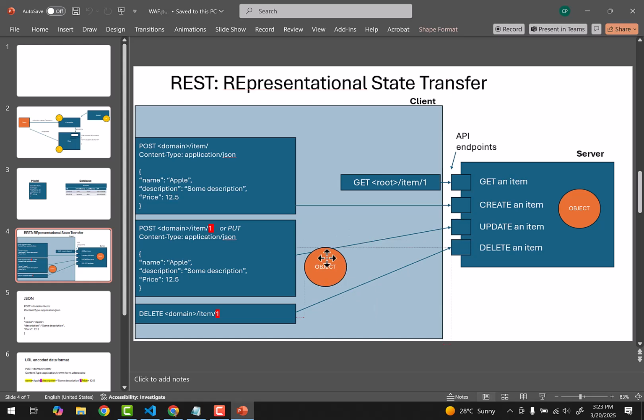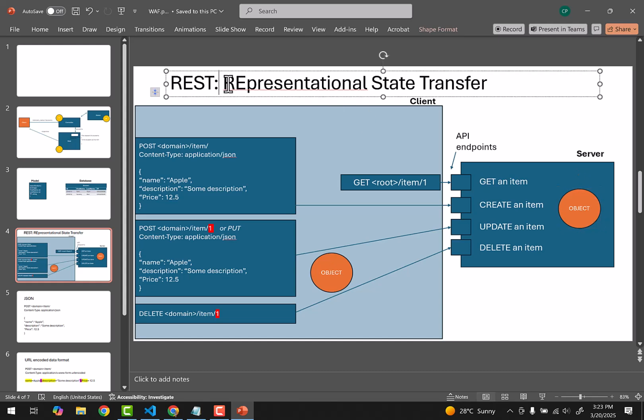If there is a state change of this object, you can use this method. For example, if somebody changed the name of an item, it's a change of the state, right? If somebody changed the name of an item, you can quickly send a POST request update to update that item. Does that make sense? So the object here and the object there will be in sync at any given time.